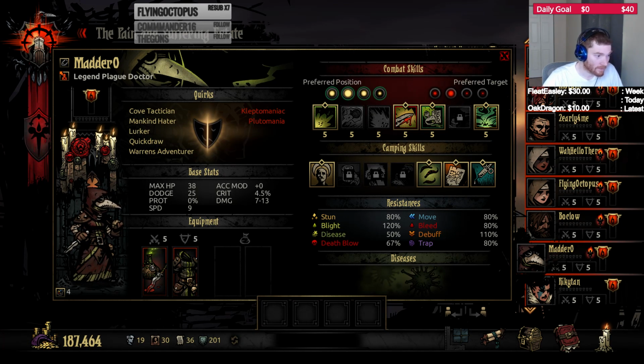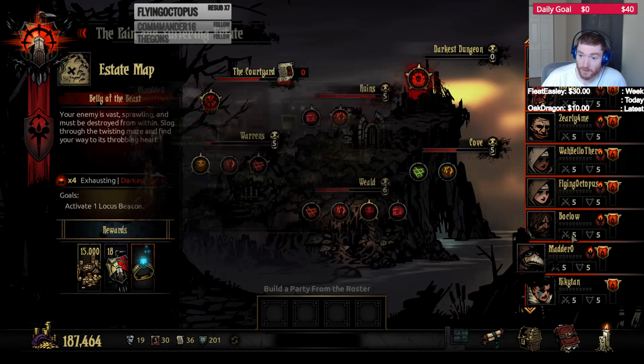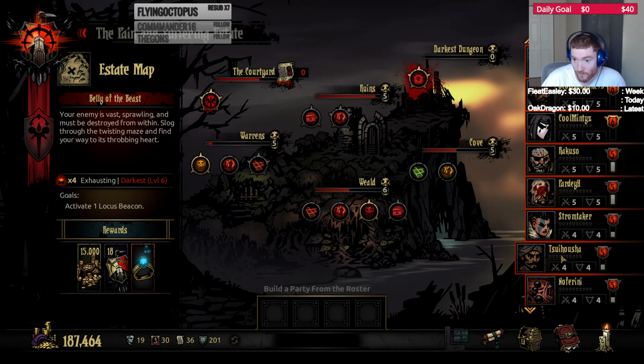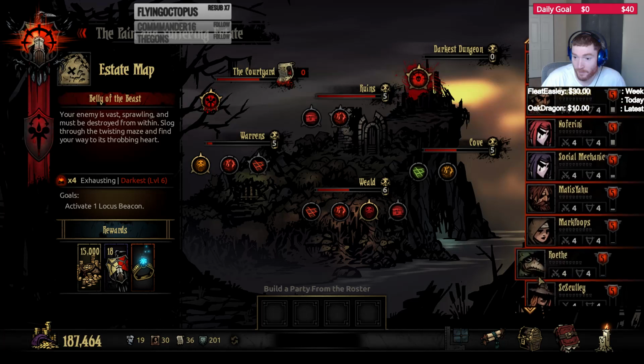I mean, I would like it a little bit more reliable than that, but I like both the blinding gas for that as well as the accuracy. It's just such a strong item, and then Plague Doctors are fairly good. So I'm looking at something like this then. Where are the actual guys?